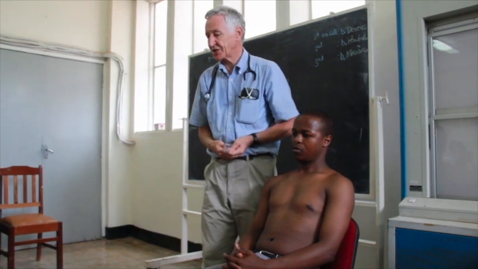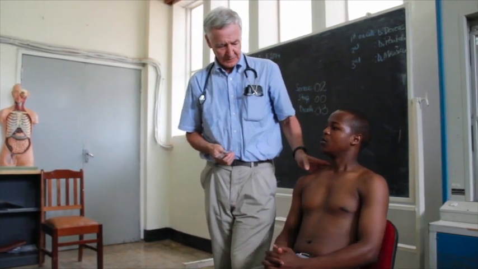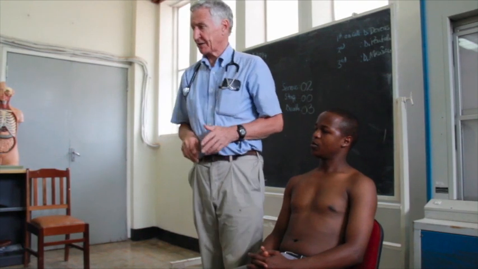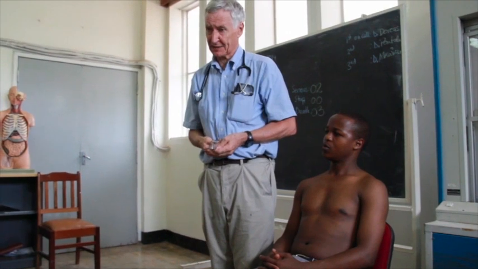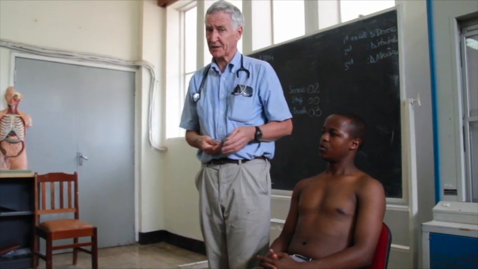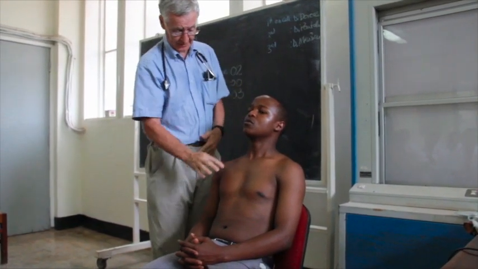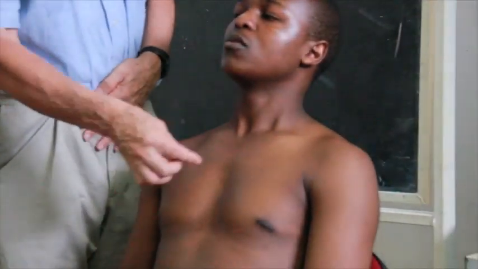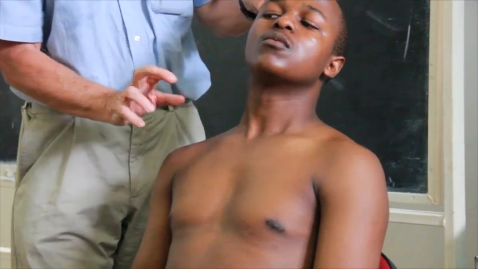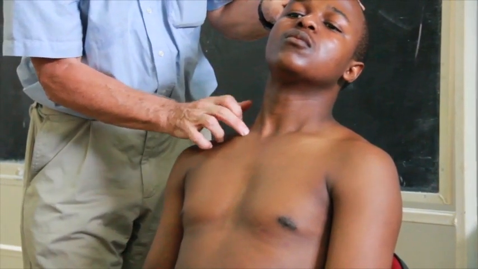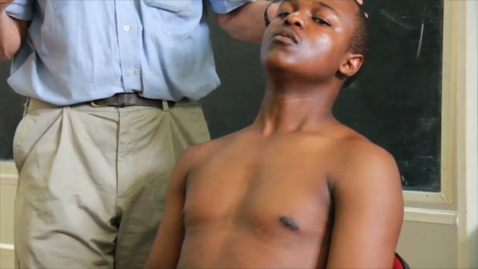Now the next part of the examination is percussion. Percussion is done from the front, from the sides and from the back. We begin in the front by percussing the clavicles, and then in what's called the midclavicular line, comparing right with left. And if you listen, 2 taps on the clavicle reveal the same note on both sides.